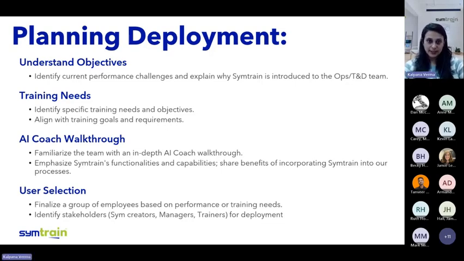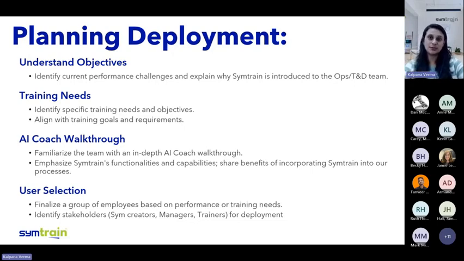Next is training needs. Now, once you have identified the objectives, you would want to go ahead and find the training needs. Like the previous example which I just spoke about, that was your new trainee agents, they are in a voice campaign, but they didn't get enough time. Now they are not getting enough time, could be any reason. It may be possible that the training agenda is very tight, and that's why they did not get much time for the mock calls. But with the help of SymTrain, they can get some time.